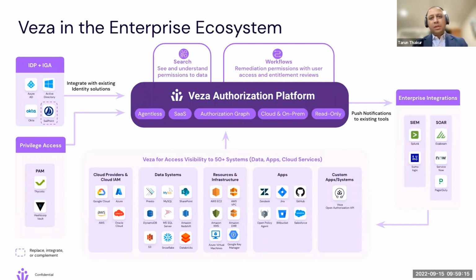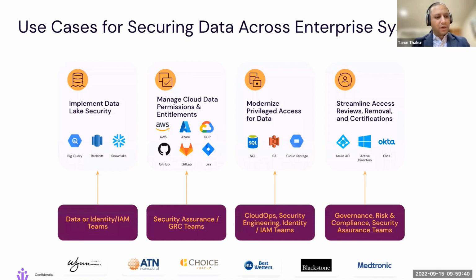And number 2, we built a product called Workflows, which is all in this notion of lifecycle. Who gets access to what? Should they still have the access? Called access certifications and access reviews, to access removal and so on and so forth. It's a very, very beautiful product, which really is built for those security assurance, security engineering, and identity teams. Which takes me to the last part, which is where the product is applicable.